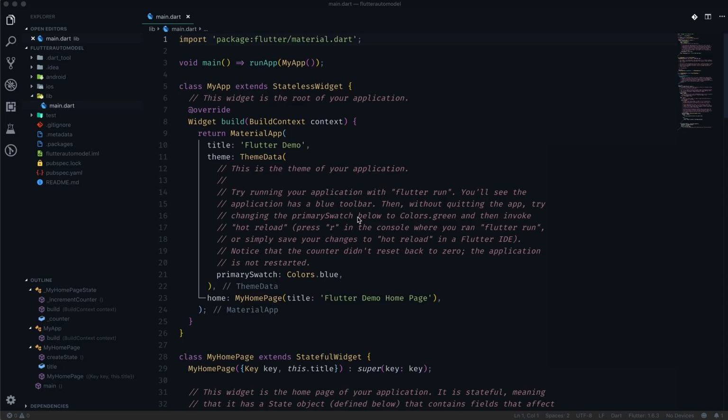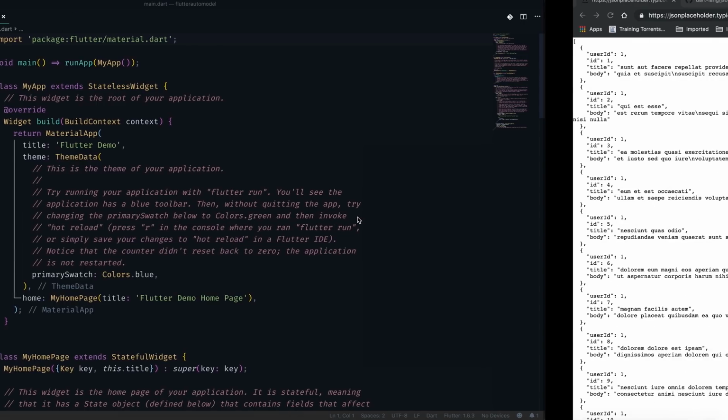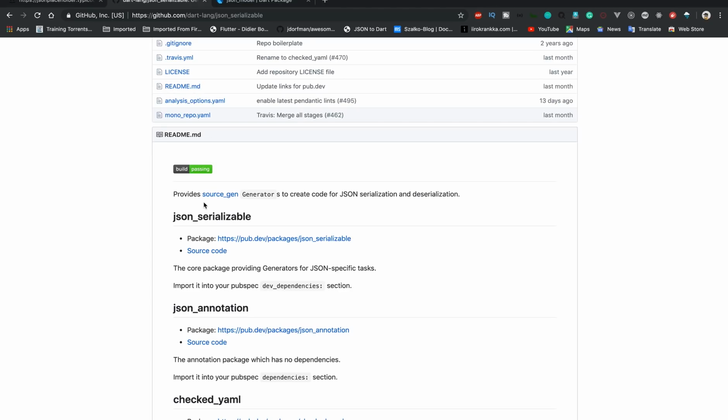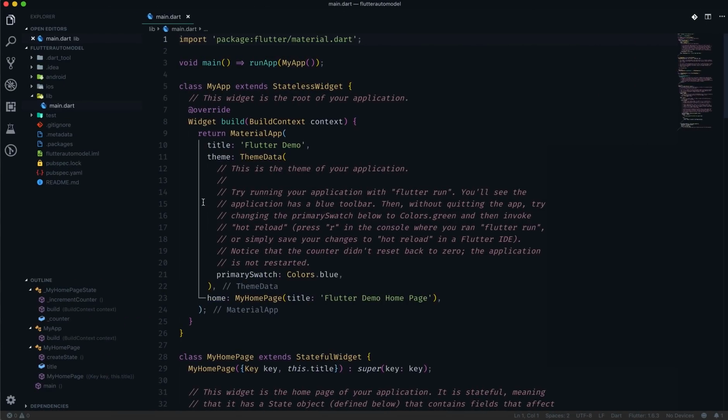But even in that case, we have to make the class. If I take you through JSON serializable, you will see that you have to make a lot of classes, and then you have to maybe initialize all those members, or at least declare them, so that it can use those members to make the constructor and the methods for you. So that's the problem. To fix that, we have something like JSON model, which we are going to use in this particular video.